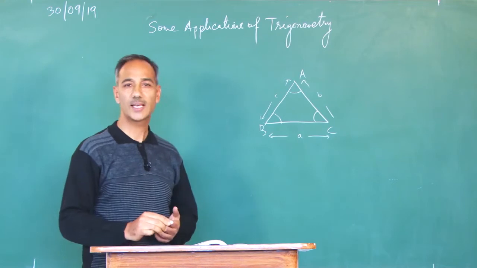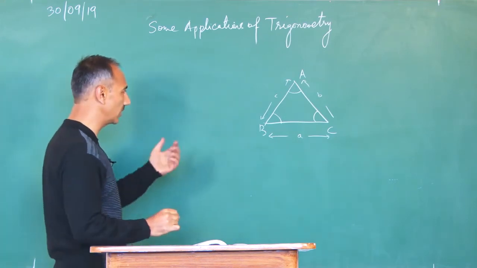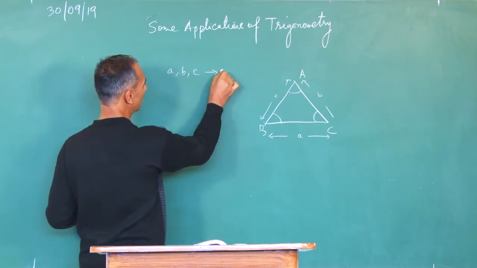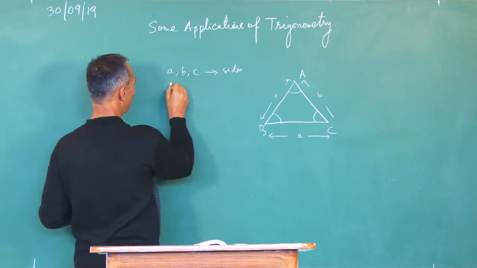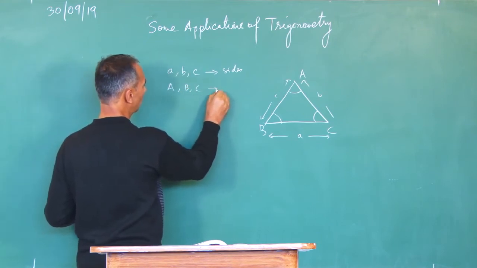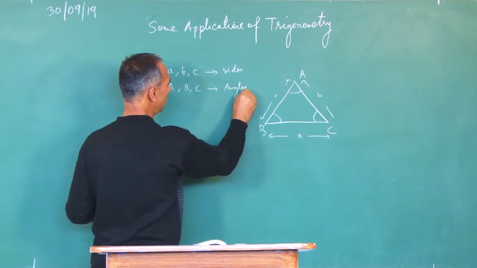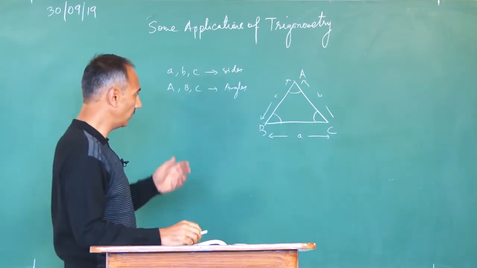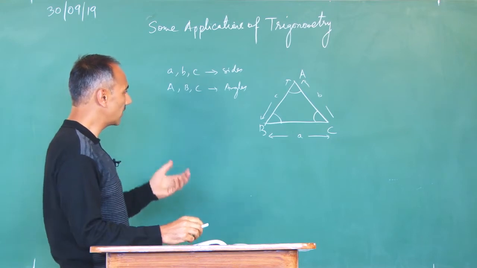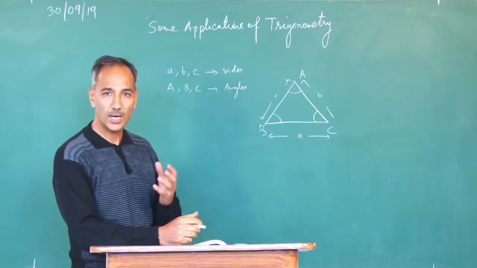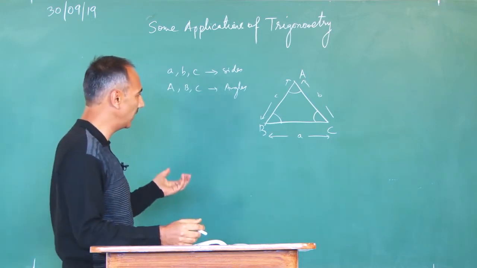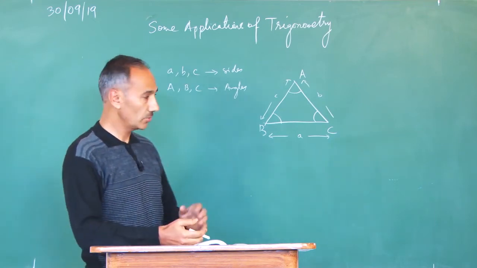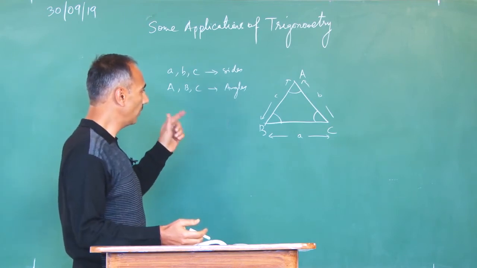Now you have three sides and three angles in a triangle. In total they sum up to 6 elements. Small a, small b, small c denote the sides, and capital A, capital B, capital C denote the angles. In total these are 6, and we call them elements, or you could say parameters, of a triangle. Now in a particular situation, some of the sides and some of the angles will be given, and you are expected to find the remaining elements, meaning the remaining sides and angles. That is the job of trigonometry. So wherever you have such a situation, you make use of trigonometry.